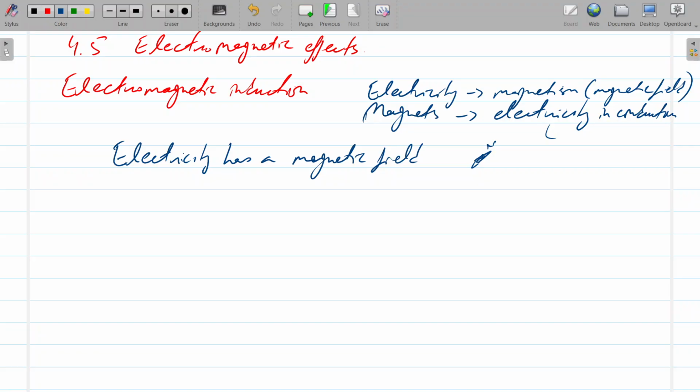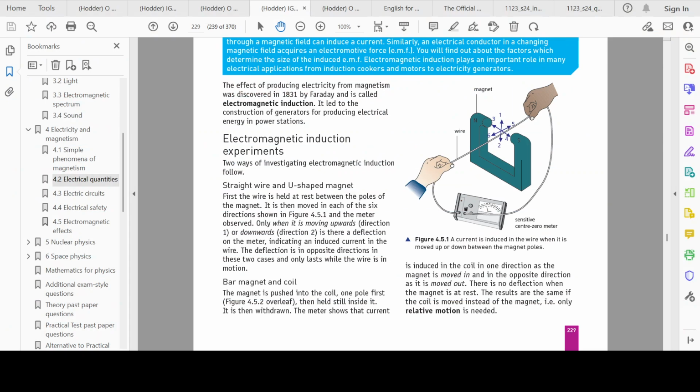One, how simply moving a wire that is not conducting electricity on its own can produce electricity. And for this, I'll actually take you to the book. I guess it's better illustrated, and then I'll give you the verbal explanation. Right, so where's the book? There it is. Can you see that? Yes.